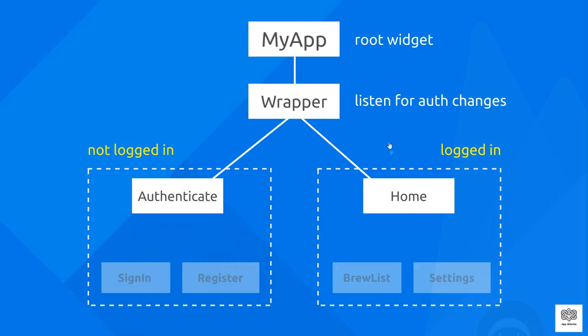side and its children. If they're not, we only want to show them this side of the tree to either log in or register. Now to do this and to keep track of the authentication status of the user, we'll be using Firebase Auth. And that is a service by Firebase which is going to manage authentication for us. And it makes working with user authentication very easy for us as developers. So we've already hooked up our application to our Firebase project.